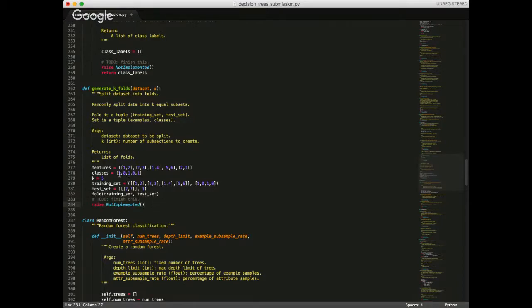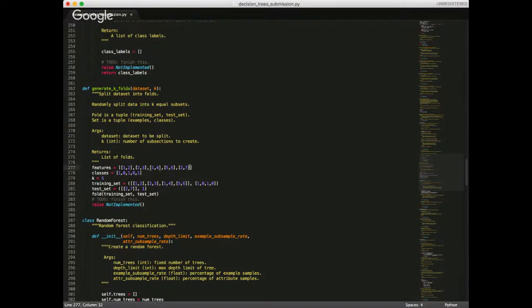Okay, so in some cases the number of samples is not divisible by k. I think the testing script requires you to put the remaining samples into the training set.